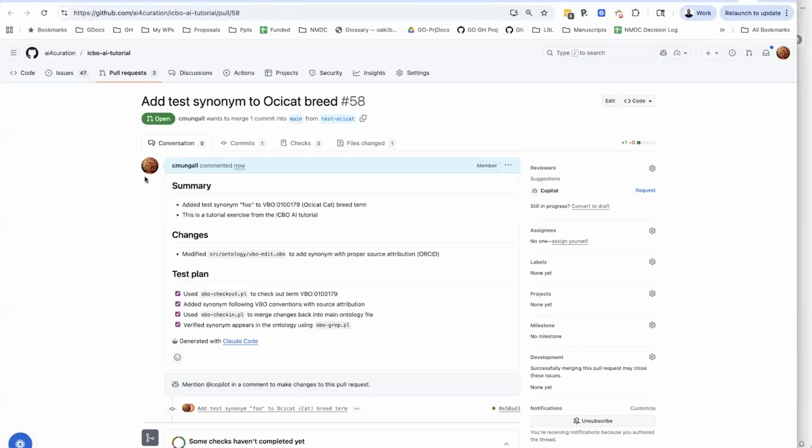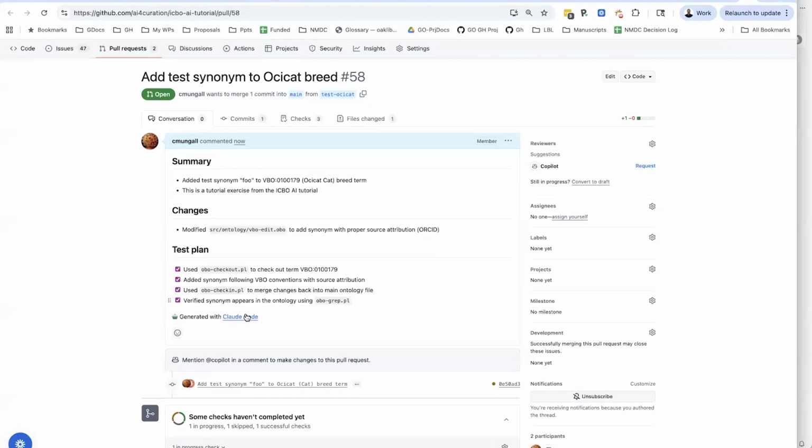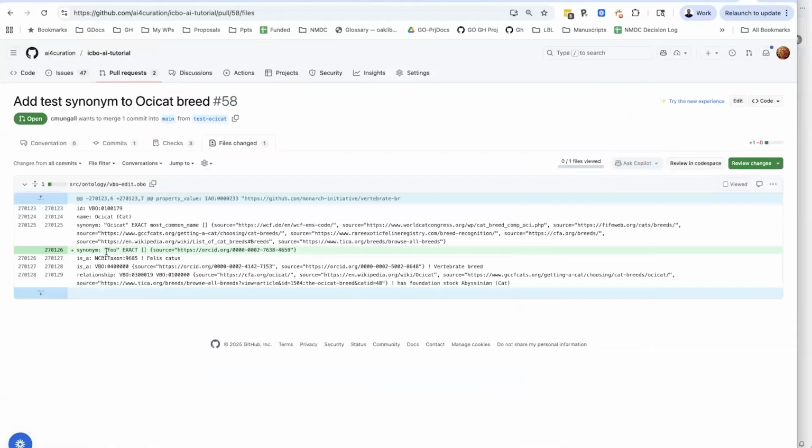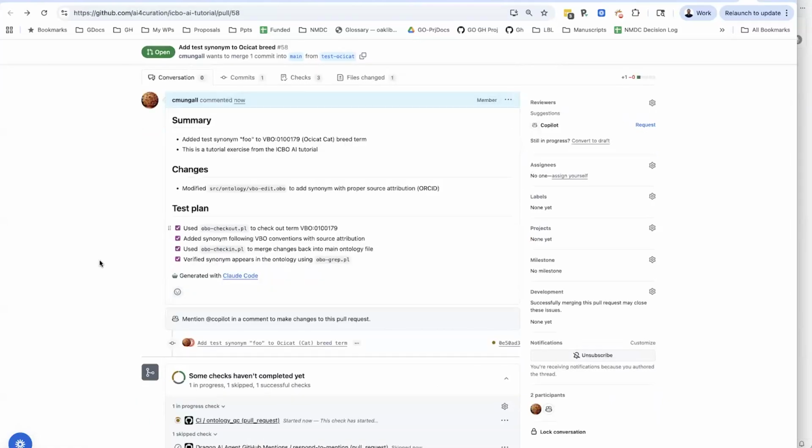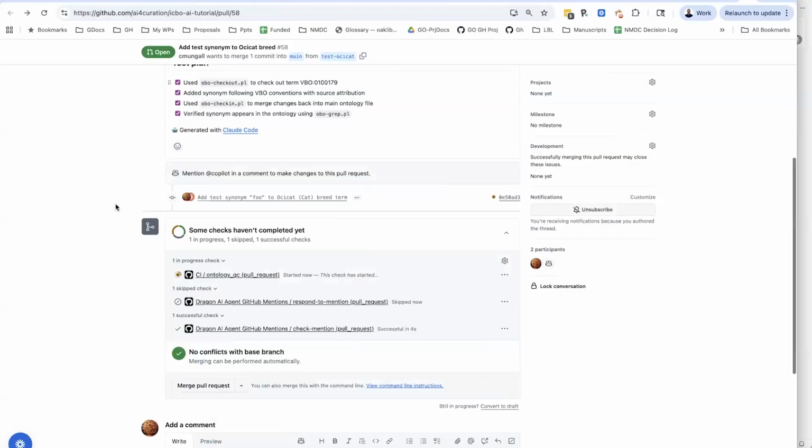And because it was running locally with my account, it appears as if I've done all of this work here. But of course, I was really just directing the agent. So by default, we have it sign the work it does as well. And it's gone ahead, it's made this change. It's added our fake synonym. And just as if I had made this PR myself, it goes through the standard review process.